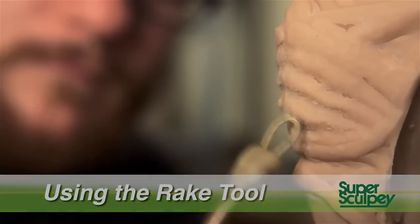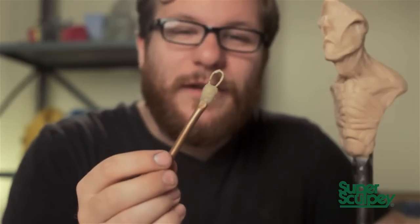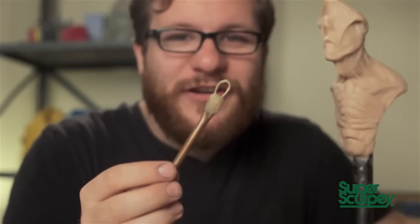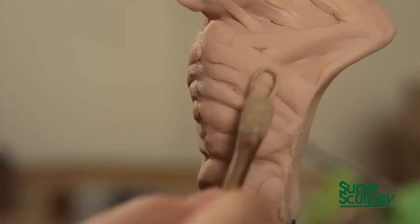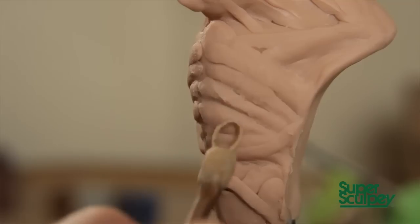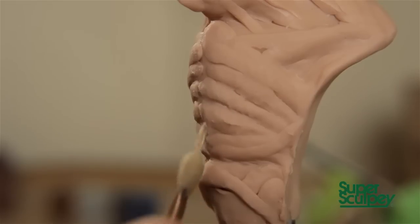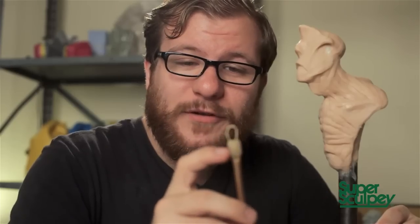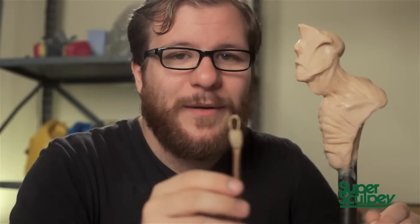We're ready to start using tools. One of the first sculpting tools I like to use is called a rake tool. A rake tool is essentially a loop tool with a serrated edge, and what it does is tear up the surface of the clay, planing down all of the high spots and giving you a nice even surface to work with. I make my own rake tools — I take guitar string, usually a heavier string like a low E or even a bass guitar string, loop it into brass tubing, pack Super Sculpey around the opening, and bake the entire tool in the oven for about half an hour. Once it cools, it locks the guitar string into place and gives you an extremely durable tool that is very inexpensive to create.